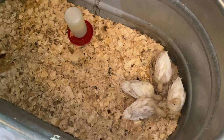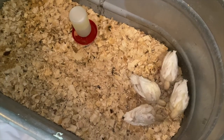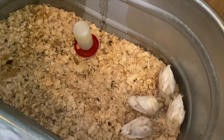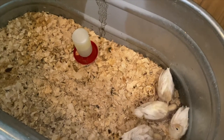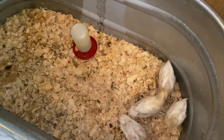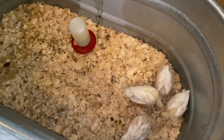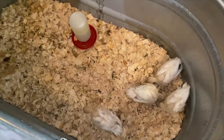And when we brought our turkeys home, actually the first night, one had pasty butt really bad. And so what we did was we treated with the magic water, which is apple cider vinegar, some garlic and honey in their water, and then we topped off their feed with NutriBalancer, and it's amazing. It just worked. By day 2 or 3 that we had them home, no more pasty butt, and they're all active and healthy and happy and getting their feathers.